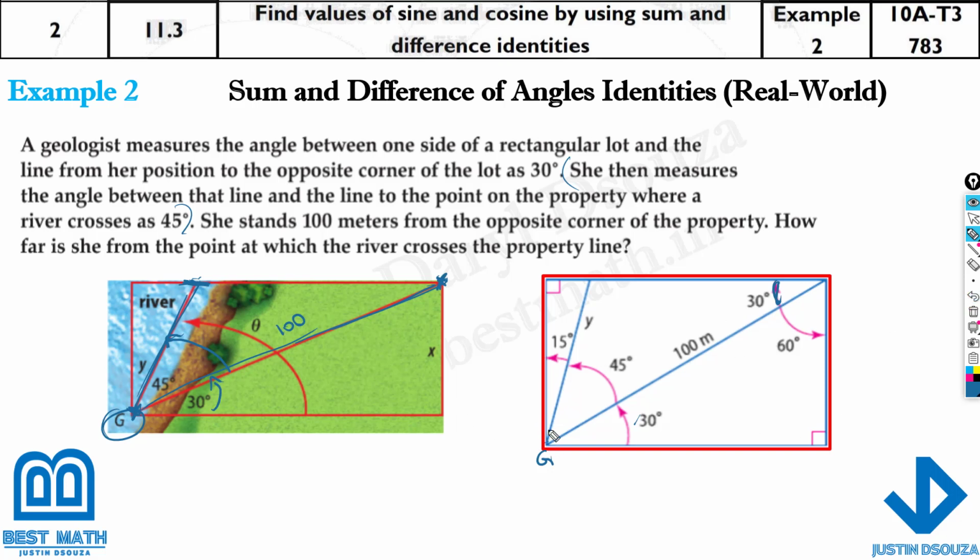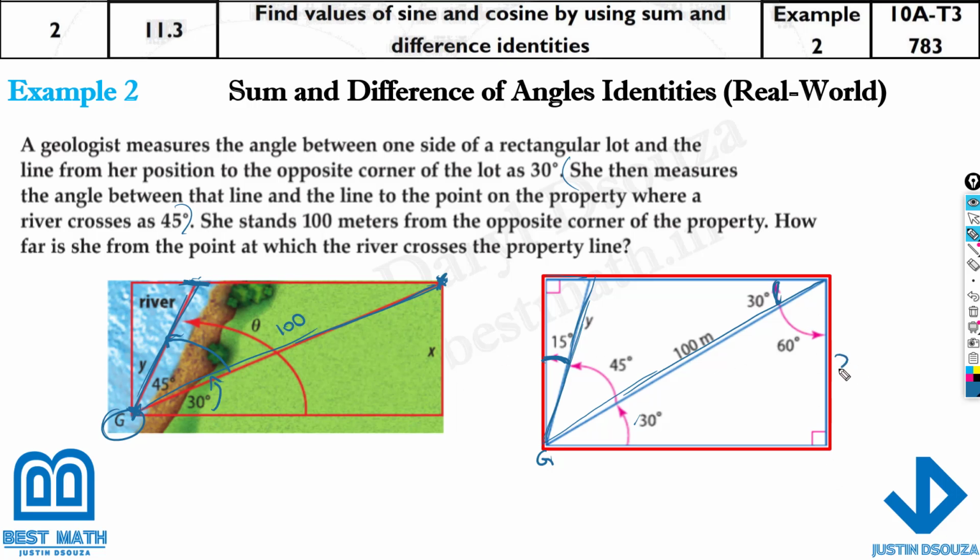So in order to find this, we can use trigonometry, right? We know this, but do we know the hypotenuse here? No, that is what we are finding. Do you know any other side, this side or this side? No. But can we find any of the corners? Yes, because we know this is 100, this is 90, that's the hypotenuse. You know these two angles, so you can find this corner, right?